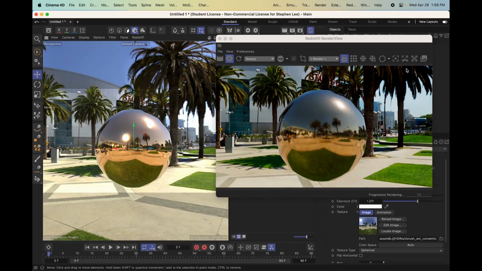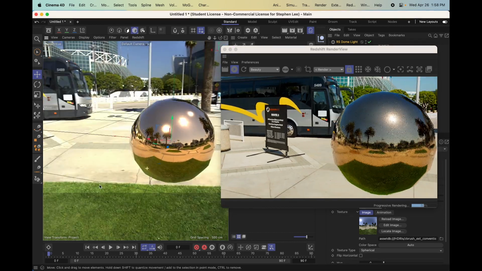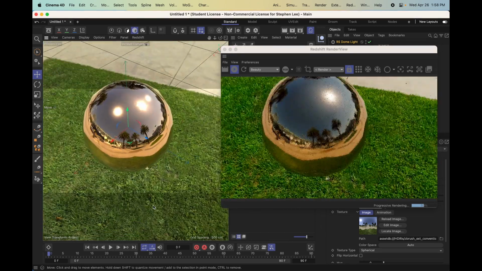For me, that's just more intuitive than seeing the view in here, which isn't always representative of what the lighting and things will look like. Now, it's progressively rendering, so it's going to get nicer the longer it runs. It does take a little bit of time, but even this kind of preview I think is super helpful for me.